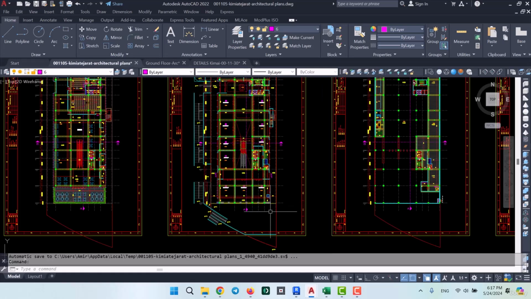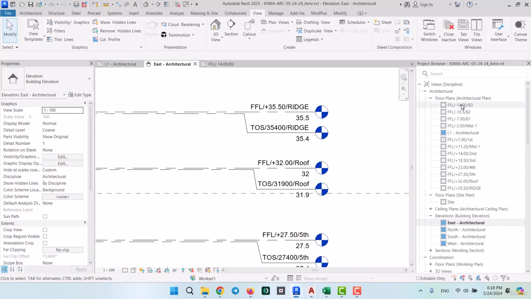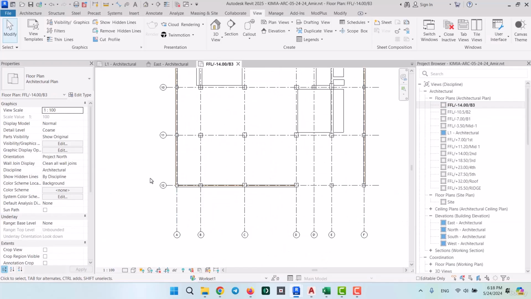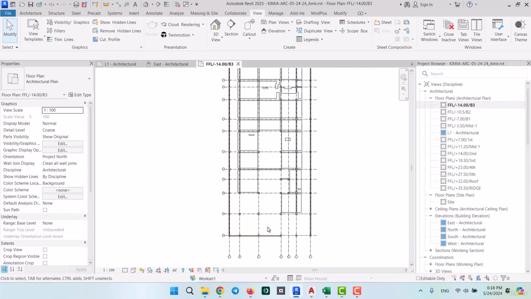Okay, so now I'm going to go ahead and start with the walls for the project, but before that, let's talk a little bit about the walls. You see, we begin with the architectural modeling by drawing and placing the walls first. And right now in our architectural file, we've got all the levels we need ready along with their grids. So if I go over to any of these levels, I will find their grids as well. So we've got everything ready and set to begin with.